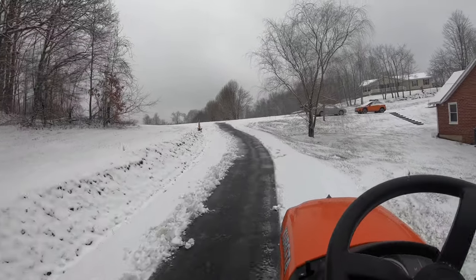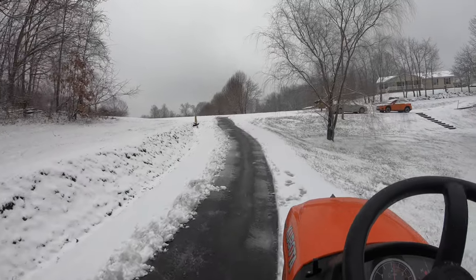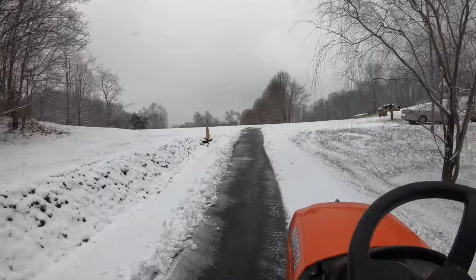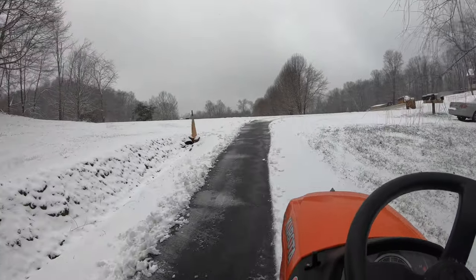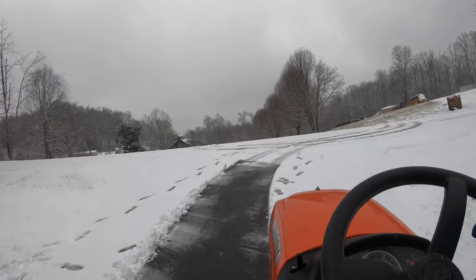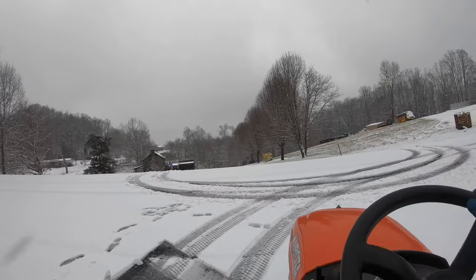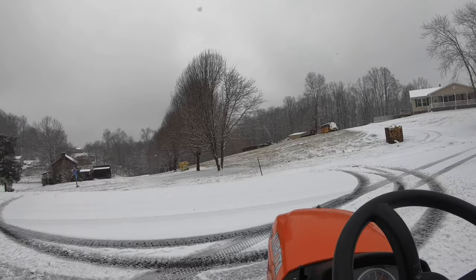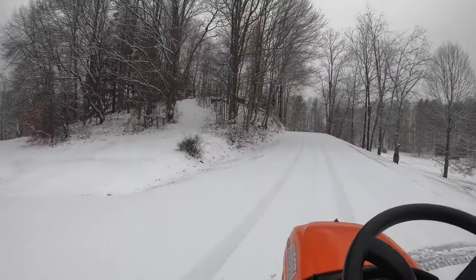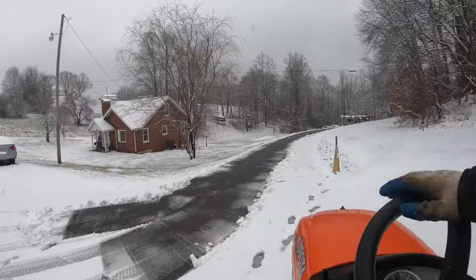These little tractors are perfect for plowing snows like this if you haven't got far to go to do it. Now it's 2 passes, we'll go back down on this side.